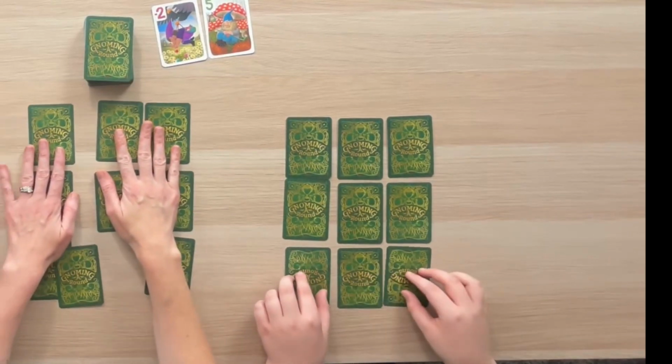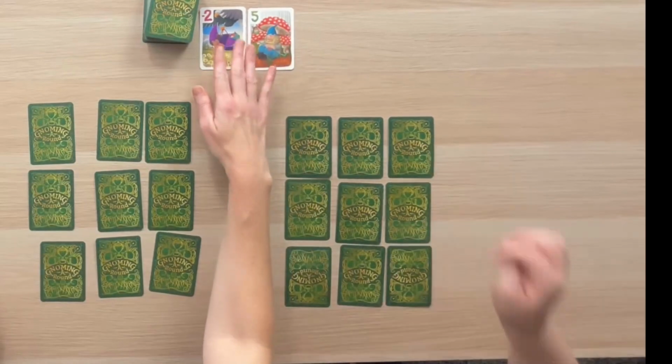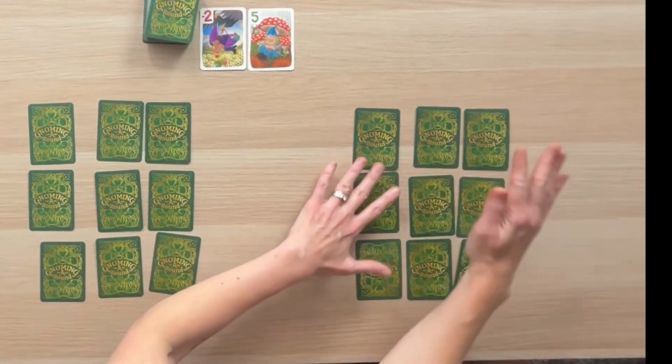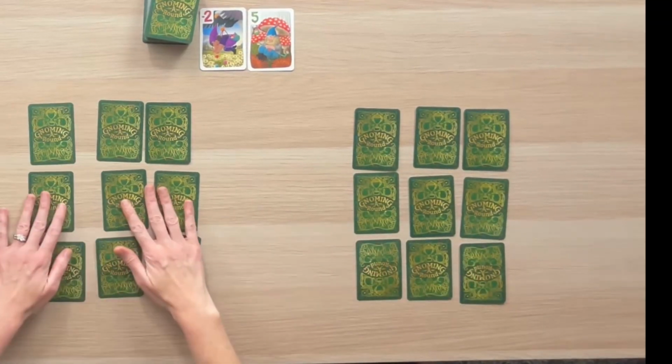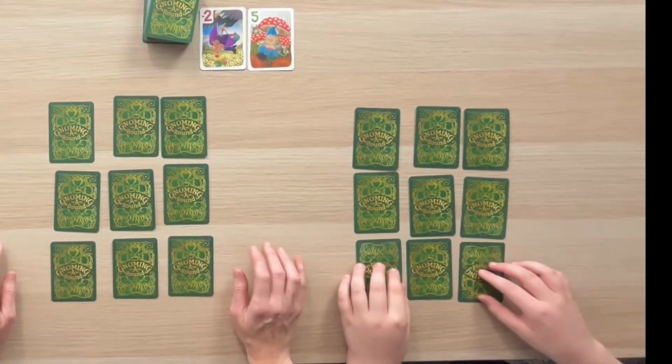Oh, I guess I should make sure we're in the frame. There we go. Yeah, you can scoot that way a little bit if you want. There we go. All right. We are ready to go. I'm going to flip over.